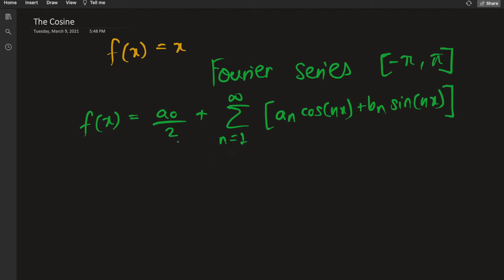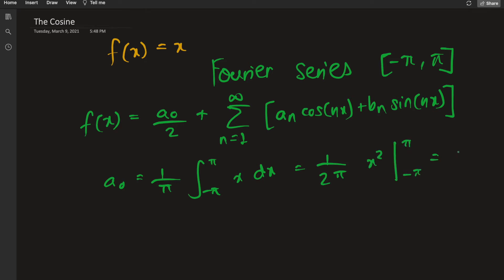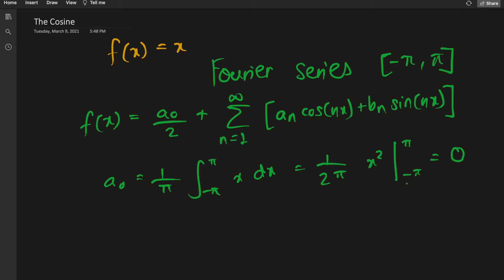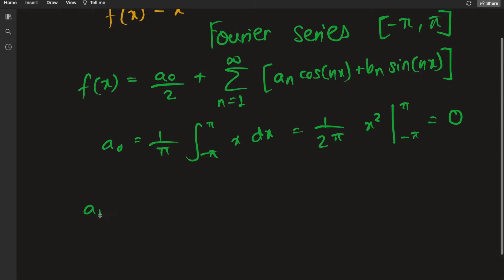The way to look at a₀ is like noticing that it's the cosine of zero term, and the formula to calculate a₀ by orthogonality is 1 over π integral from negative π to π of x dx, which is simply 1 over 2π times x squared evaluated from π and negative π, which because of its even character becomes zero.